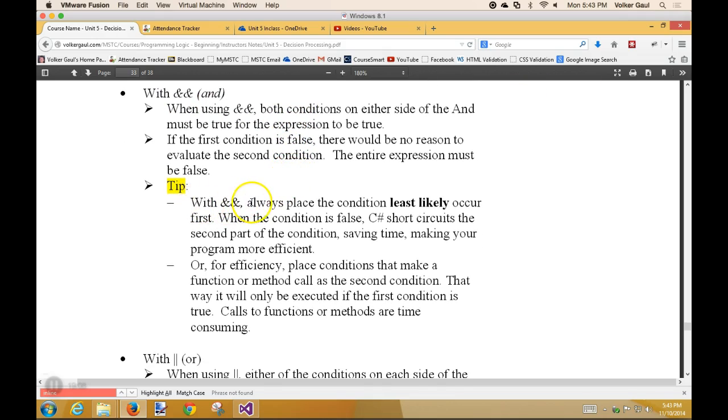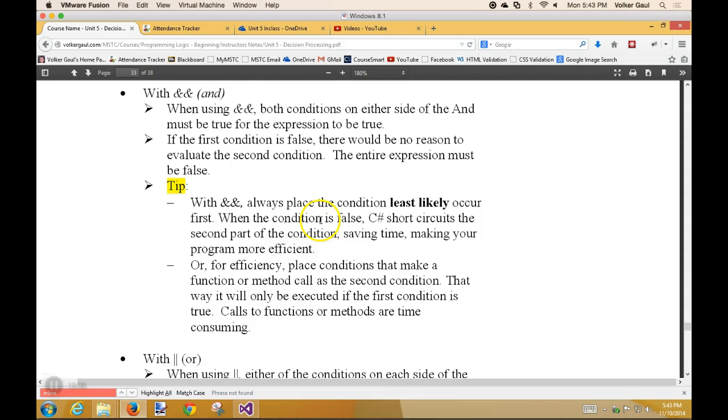When you're doing an and condition, always put the condition least likely to occur, the one that's most likely to be false, first. You'll save billionths of a second because if it's likely to be false and it's first, it's going to short circuit the rest more often. Interesting. Never thought about it.